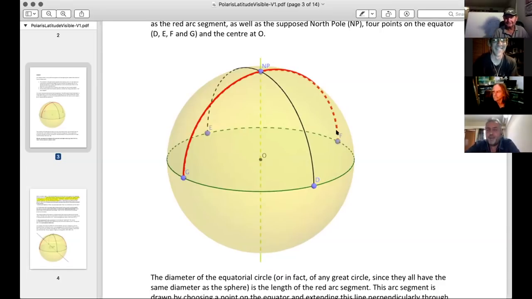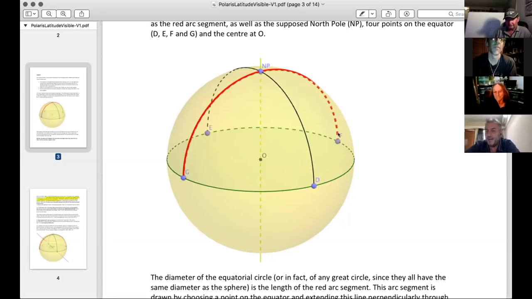So, just to make it very clear, a sphere is always only concerned about the surface and never about the points in the middle. There is no center, if you like, to a sphere. Put it this way, it doesn't belong to the sphere. It's only the surface that counts. And the way they measure the radius or the diameter of a sphere is you have to stay on the surface. With a ball, you can go right through the middle and say, that's the diameter of the ball. But on a mathematical sphere, you can't go through the middle because the middle doesn't belong to the sphere and it's not on the surface.